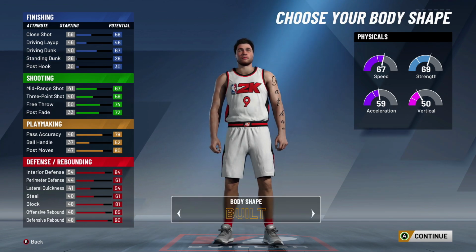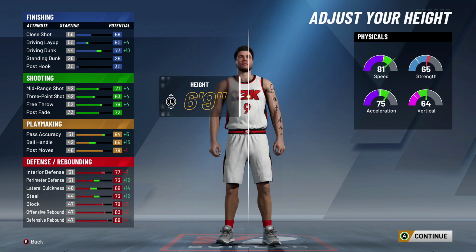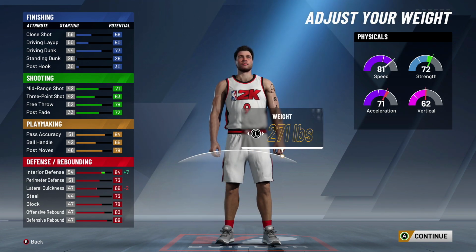Like, you're gonna be fast, you're gonna be able to make plays. Body shape doesn't really matter. Height going to 6'9", and as you can see, you get that 81 speed. Once you're 99, 85. So you're gonna be able to move on this build. Weight, we are gonna put our weight at 271 pounds. It just raises our interior defense a lot, +7 to 84. It's gonna be really tough to score on you.